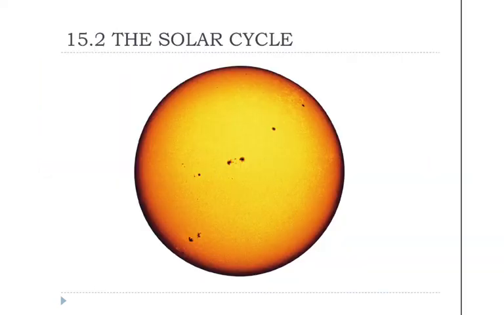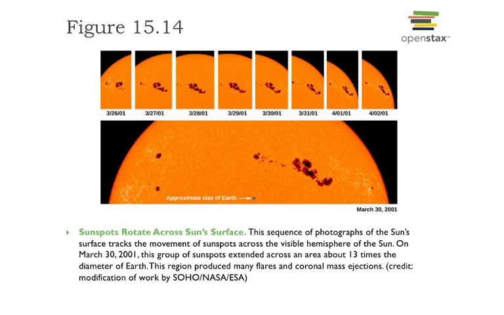So let's talk about the solar cycle a little bit. What type of activity happens on the surface of the sun or stars? And we are interested in the surface activity because on a planet, that's really what we consider weather, what's happening on the surface. So we see a lot of sunspots as the sun rotates. These sunspots also tend to migrate, so they move along, and again they flare up. A lot of them have these mass ejections here as well.